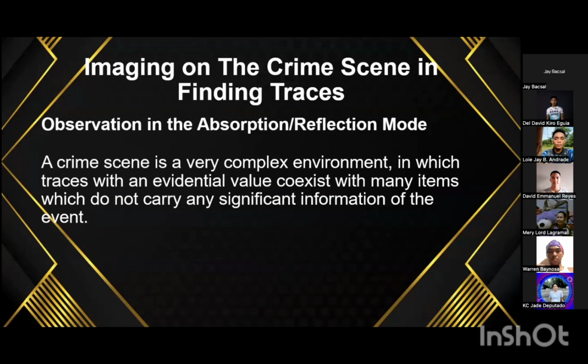A crime scene is a very complex environment in which traces with an evidential value coexist with many items which do not carry any significant information. Moreover, traces are often tiny, and sometimes the perpetrator or suspect has erased them, so the detection is not easy, or they can no longer be seen by the naked eye because the evidence has been vanished.